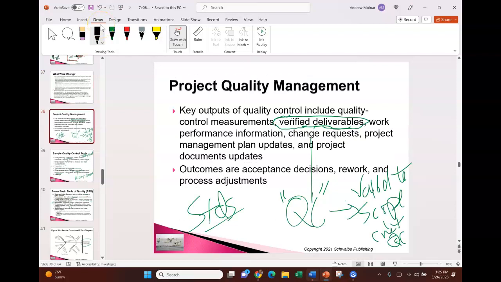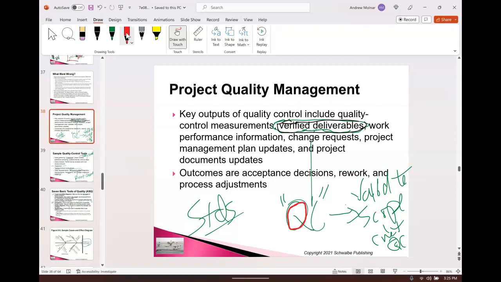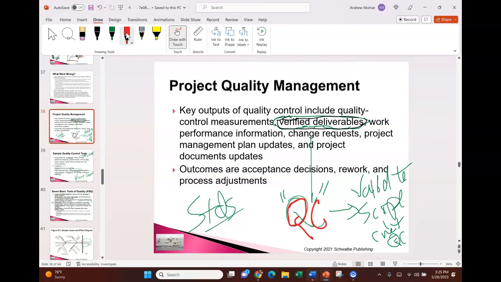Quality management is another important aspect of integration and control for you. Notice it's about verified deliverables. Verified deliverables. I'm going to go back to red. You verify deliverables as the project manager through the quality control process. What I love about quality is I see it as a key, a very important subset of scope. Scope is about requirements. Quality is about standards, which are requirements set by government regulations, corporate policy, stakeholders, customers, etc. So it's about standards that must be met.